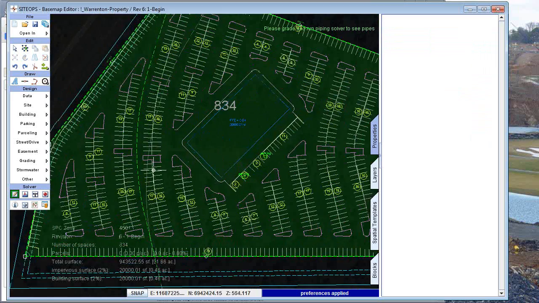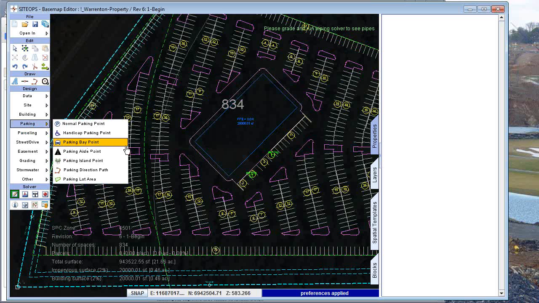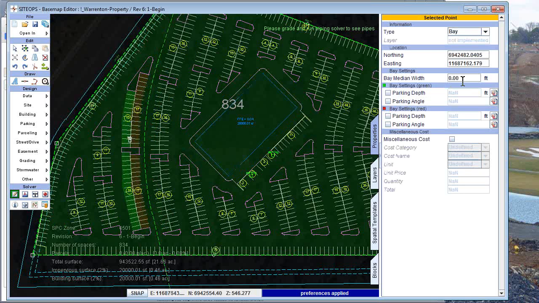Okay, a couple other things we can do. Again, we want to refine this parking lot so it meets all of our standards, county regs, things like that in 2D and 3D. So perhaps I need some sort of a landscaped bay in here. Maybe I'm going to throw a little bioswale, throw a rock garden in here, or I just want a landscaped area for some nice vegetation. So we're going to come over here and we're going to go ahead and put a parking bay in, and I can put it anywhere, and I can put as many of these in here as I like. That parking bay, I'm going to go for an 8-foot median on that.